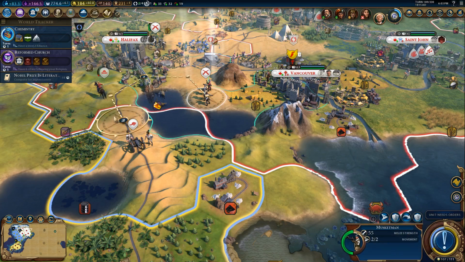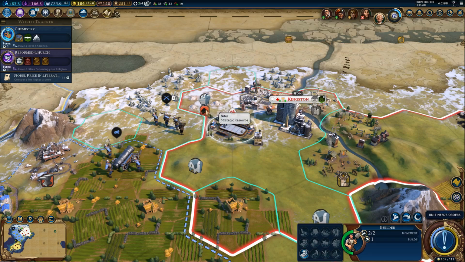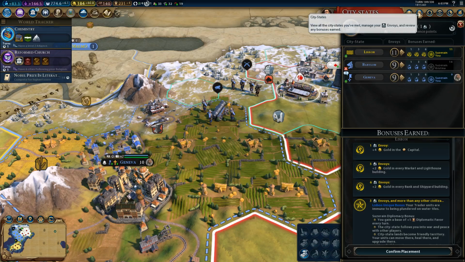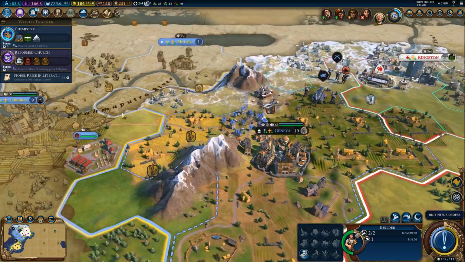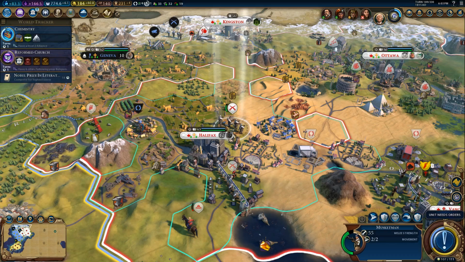I don't think you can move and shoot in the same turn until later. So we're just slowly... Ooh! But Geneva's on my side. Geneva's on my side. Yeah, Geneva, dude, move your stuff over here. Dude, Sweden's there. You're gonna get in trouble.